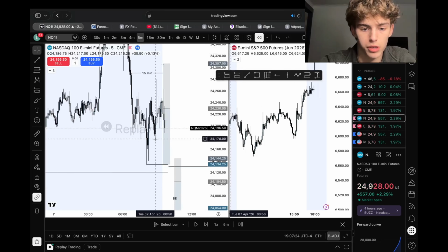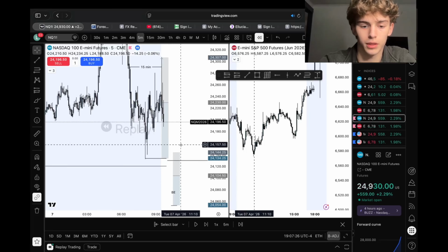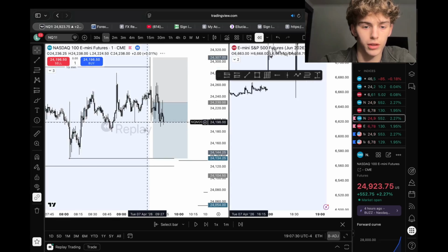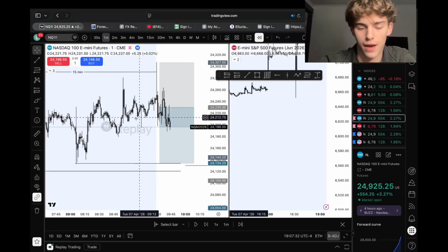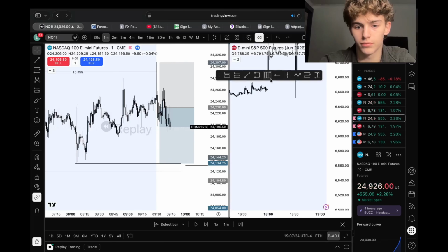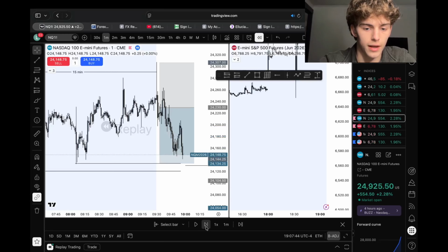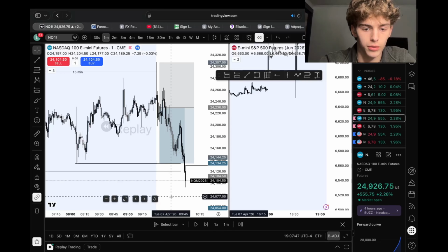Realistically, my break-even point should have been at this low, and if I did that, I would have hit TP today. So it is a little bit frustrating that I did that and then had to watch price run to my full TP. But it is part of trading. It happens. It's a great learning experience for me to be more confident in my trades and understand that my drawn liquidity is intact.